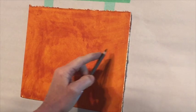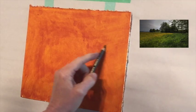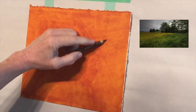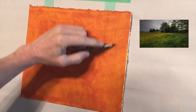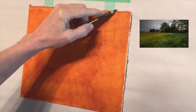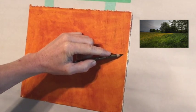Now I already have a nice composition going here. I try to do that ahead of time in my photograph. If I don't like it, I try to find some kind of little app or software, something that I can manipulate to get the composition that I want. So I've got a nice little grouping of some pine trees in here. There's a lot of light showing through this. They go all the way up out of the top of the scene here. This might be a little lower.